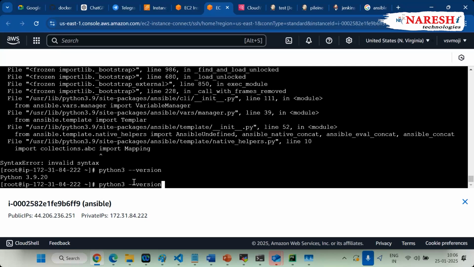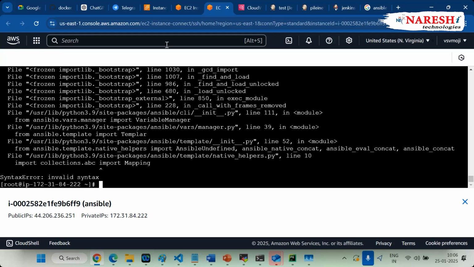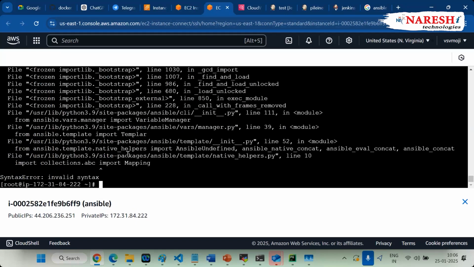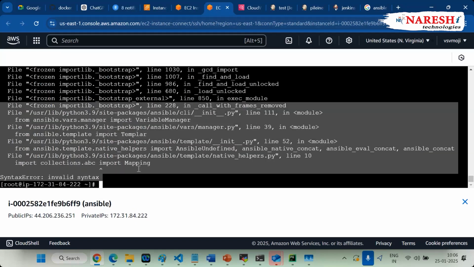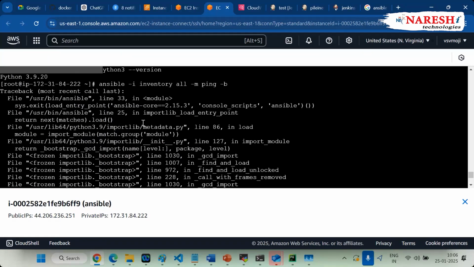No need to give hyphen inventory. Yeah, see, by default it is giving this error. Let's read the error. Module.